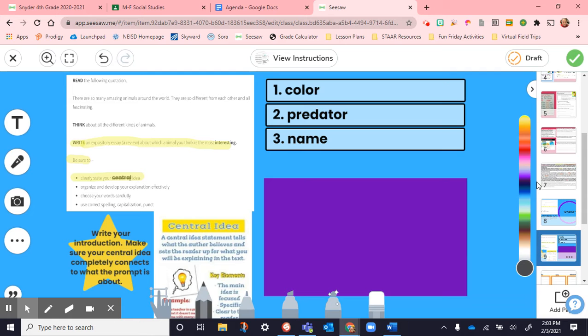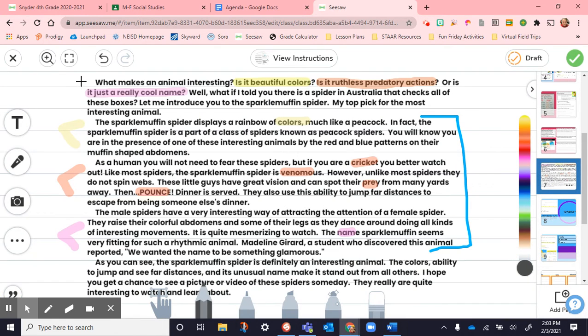Okay, so introduction, that's just where you're introducing that idea. So you can go back and look at mine right here. That's the introduction. Then today we got into the body. So here I took how I had kind of set this up in the introduction, where I had the beautiful colors, talking about it being a predator, and talking about its name. And I took that, and when I started writing this body section down here, I took that information and here's where I give the details.